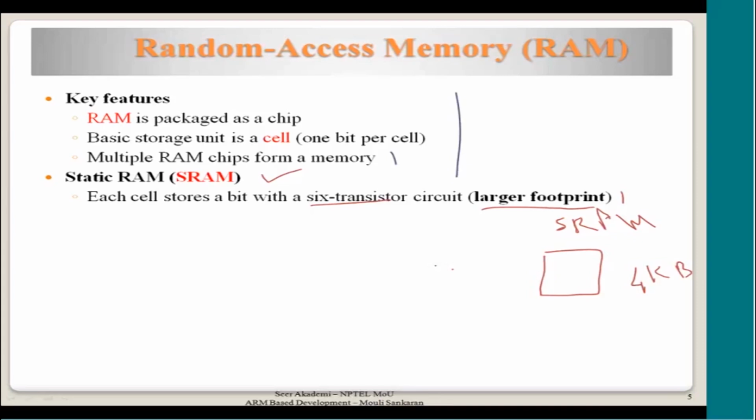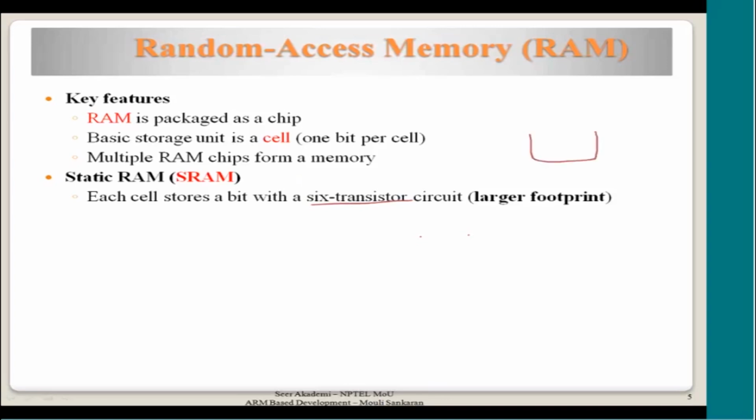Then there is another memory which I am going to talk about, DRAM, dynamic random access memory. This will be much smaller compared to an SRAM design. Why is that explanation coming all the way? This 6 transistor cell, if you want to etch it in an IC circuit, will take its own space. If a particular cell takes this many transistors, then the area occupied will be larger.